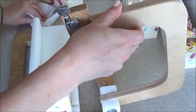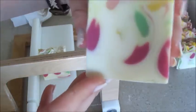I'll just finish cutting this loaf and then I'll do the rest off camera. This was a middle loaf. And the little drops, though, it's kind of cool. It's different. I don't think I've ever had one look like this on the inside. Kind of spotty, like dots.